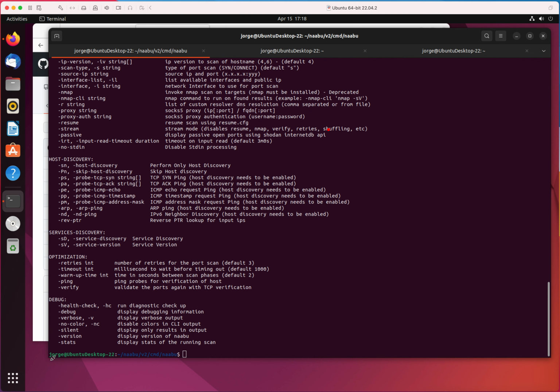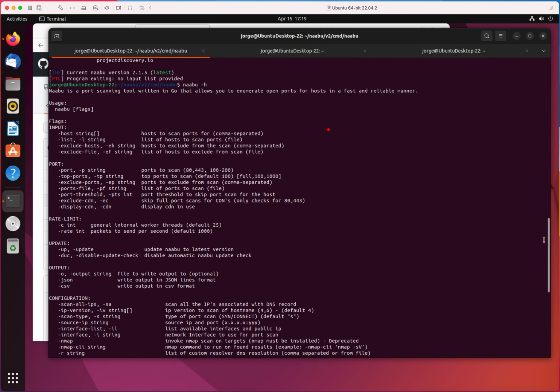So let's just go over this real quick. As you can see, this is similar to nmap. That's why I said at the beginning that this tool is not going to do anything unique. But again, the more you know, the better you are at your job, right? And there may be a situation where you're not going to be able to run nmap. So here's an alternative to it.